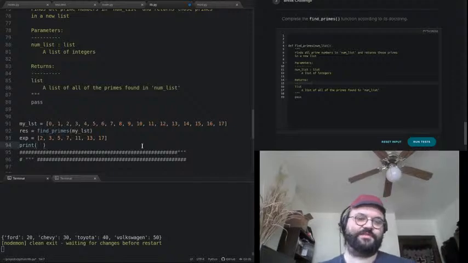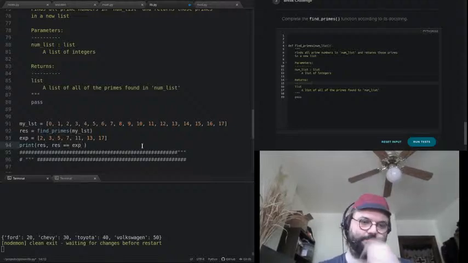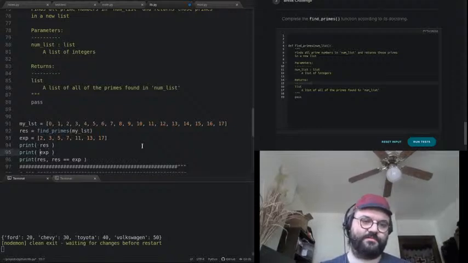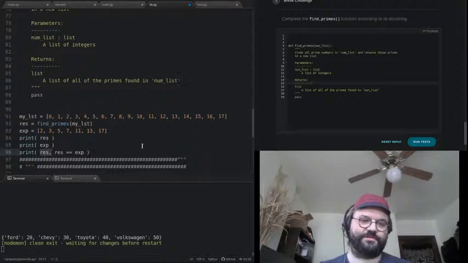And we'll print res, exp, and then res equals exp.